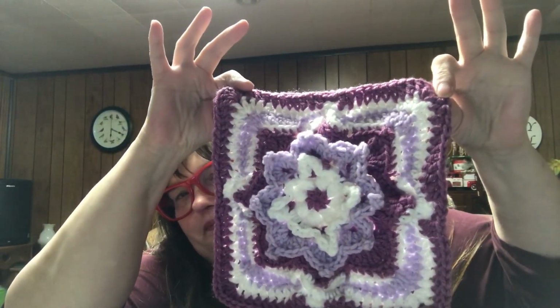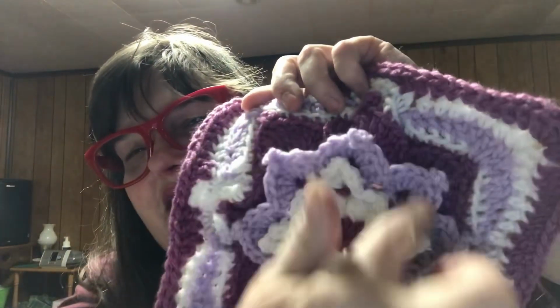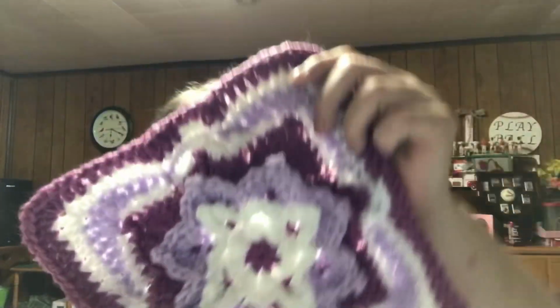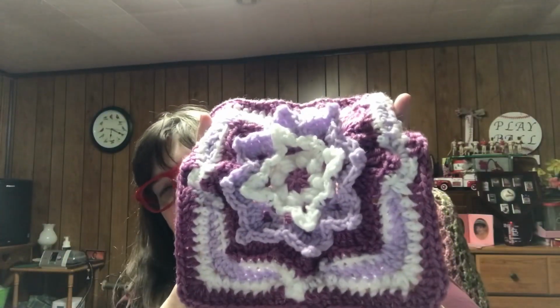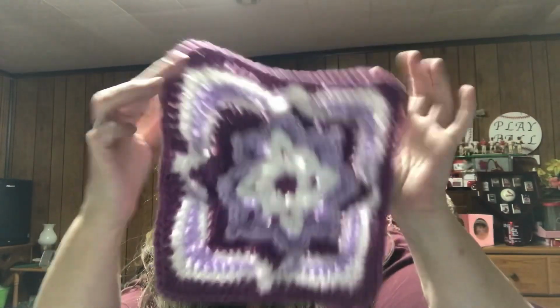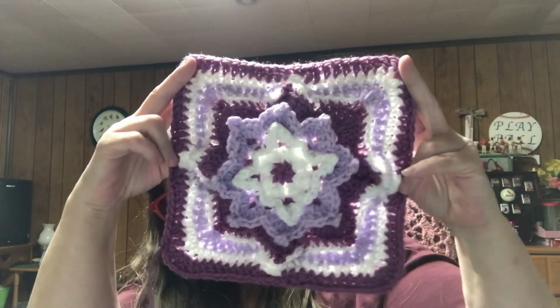I love this yarn. Flatten it out. I will say I do like this round. Once I got past that 4th round, it was fine. I didn't block it or anything. So there you go. That is week number 47.